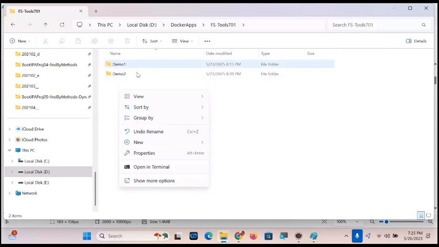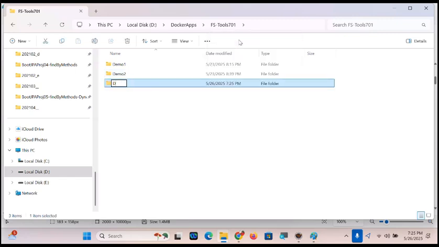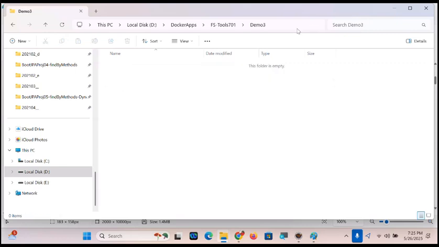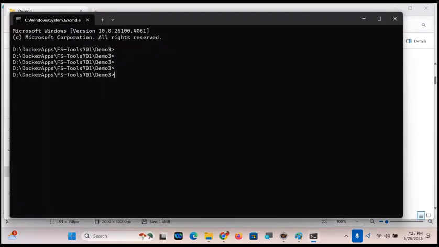Can I take one more folder, demo 3? Yeah, demo 3. That's good. In this demo 3, go to command prompt. Already Git is installed in our computer while doing Jenkins. Let me initialize Git in this computer.